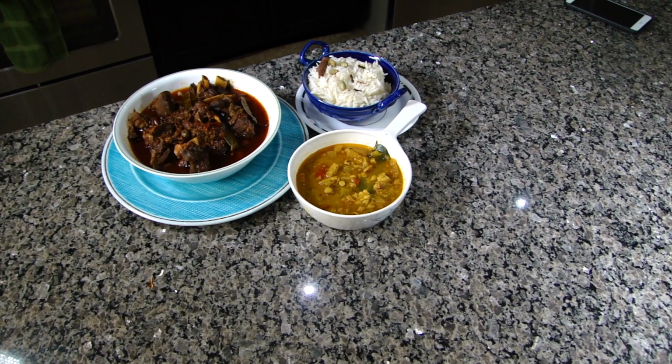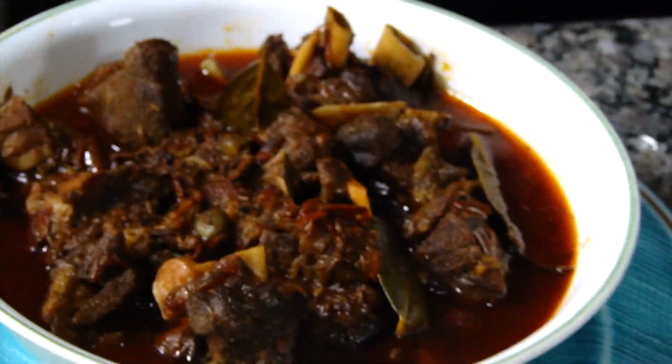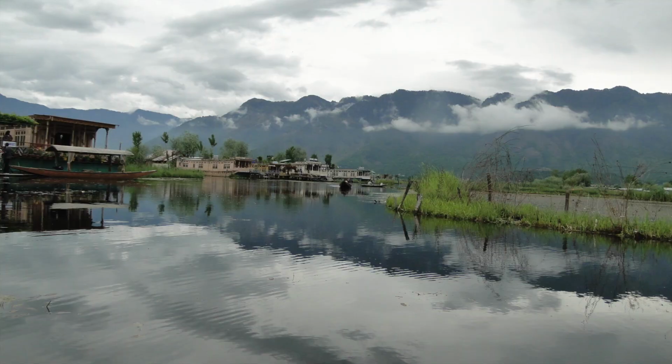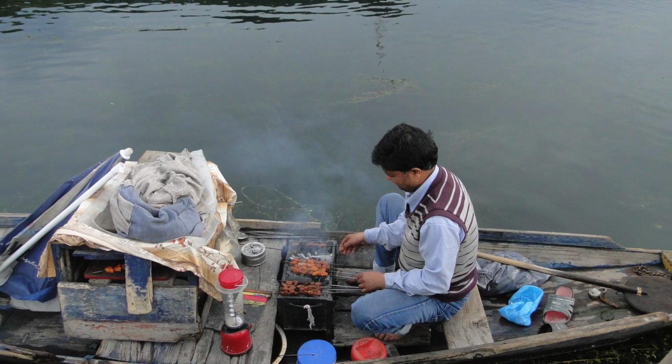It turned out pretty amazing. I'm going to enjoy it with some dal and some rice. Congratulations, Kashmir, Kashmiris, India, and all the people who are happy with this integration of Kashmir. Hope we visit Kashmir again soon.